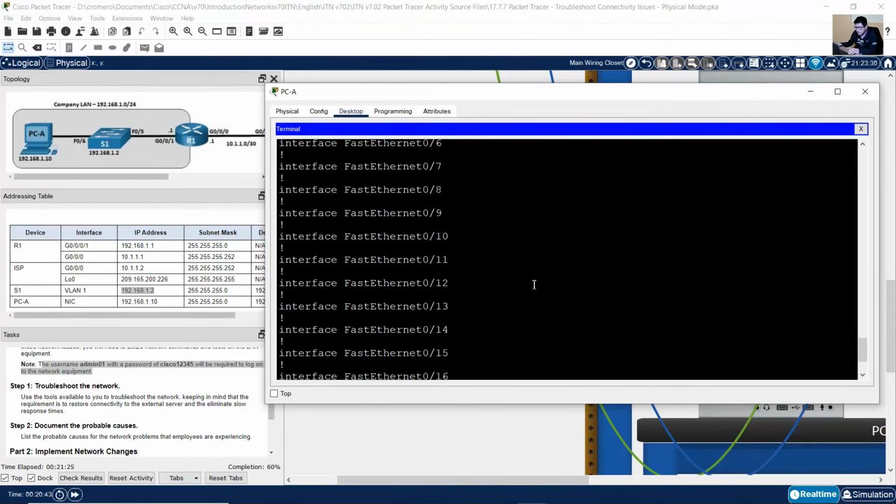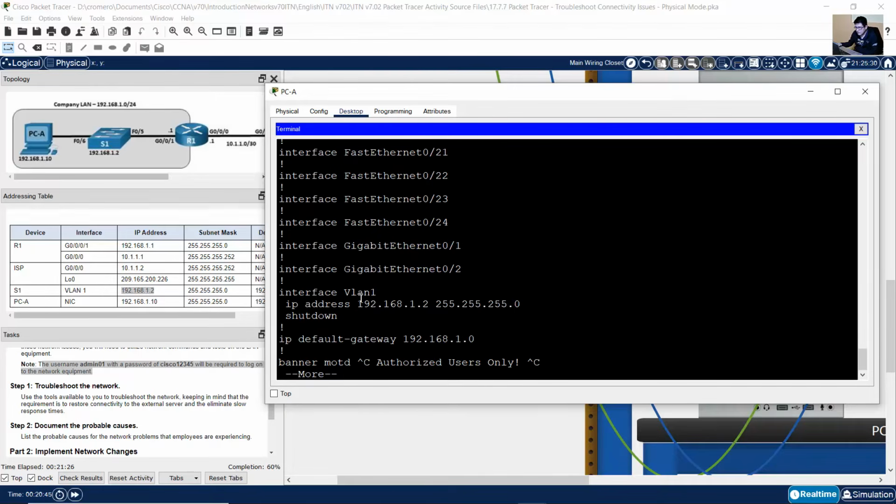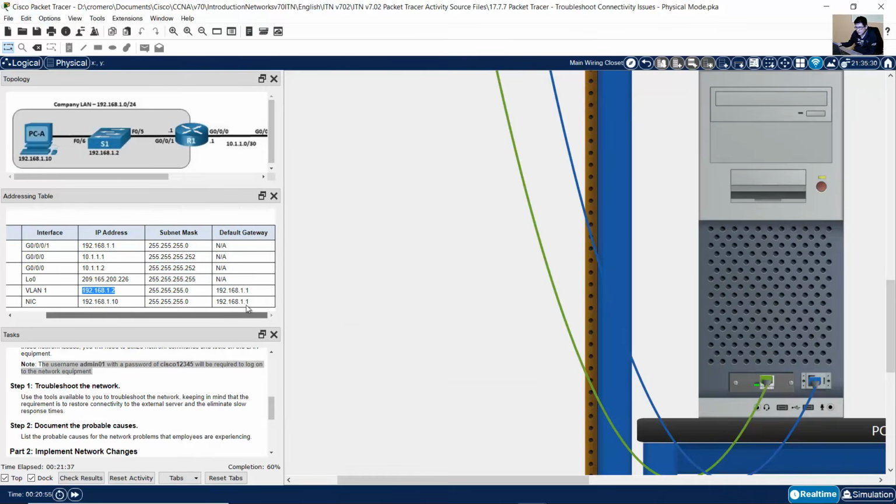Okay, on Fast Ethernet 5, and interface VLAN 1 is shut down, so use the no shutdown command, and look at this, default gateway is 10 and the default gateway should be 11.